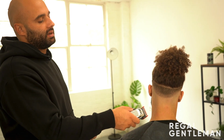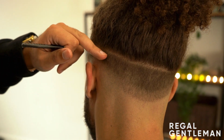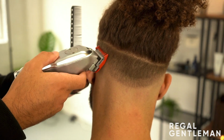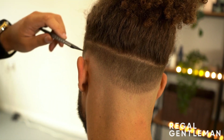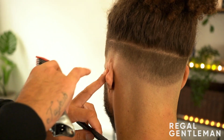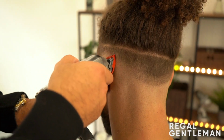Okay, so now back to my number 1 guard, all the way open. And then we're just gonna focus on removing this number 1 guideline up into the 1.5 guard that we used previously. So just nice and focused over the line, and then bringing it out. Being careful not to go into the hairline or disconnection. Just using the corner of the blade for the tighter areas where the head slightly dips in. So we just use the corners of the blade just to get in those problematic areas.